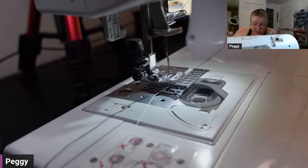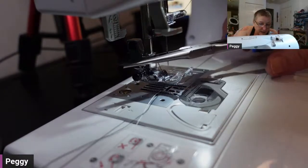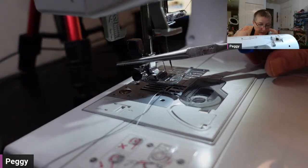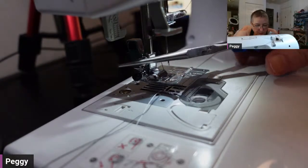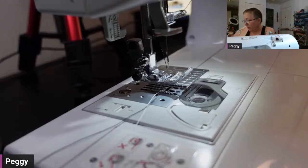Now, don't forget, I had my pliers out and was bending this a little bit. I was hoping to get the kind of bend that guarantees a break, but I just couldn't get it to do it. If your needle is starting to bend, it's going to thunk a lot more often. So if you're just going through two layers of fabric and it's making that sound, probably change the needle.